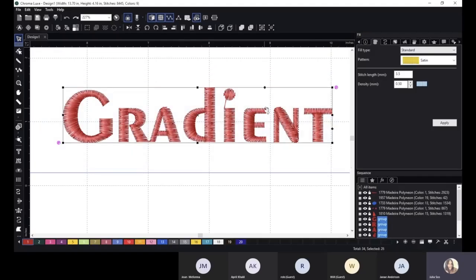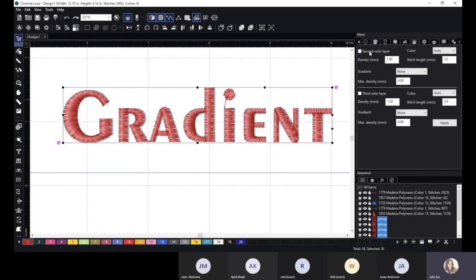So while they are all still selected, I can go to the blend tab. I want to make sure I check second color, and then in the color box I have a drop down of all of my color chips. So if you look at the bottom of my screen, if I want to blend orange, I'm going to choose color 11. And I can apply, and now we have orange blended with my red.